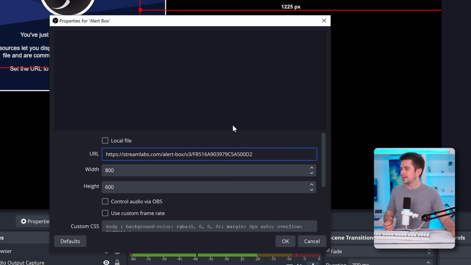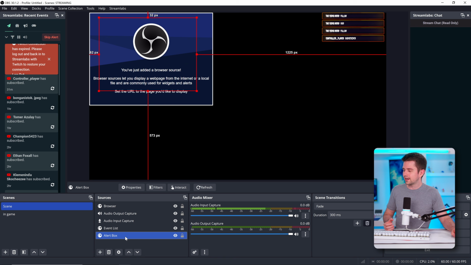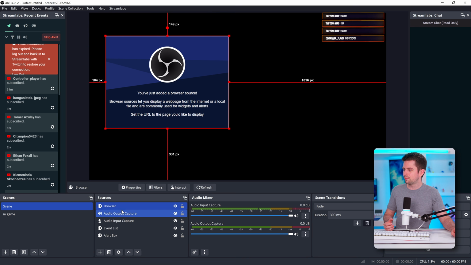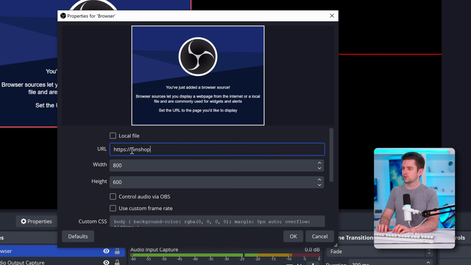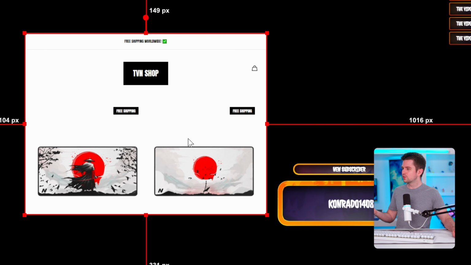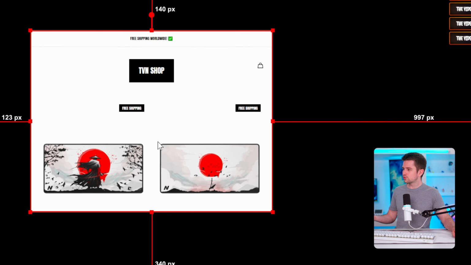Some tools, like for example the Streamlabs alerts, will be showing your alerts on a specific URL, and then you import that URL in a browser source in OBS Studio, and then whatever is entered as a URL will be displayed, in this case a web page. And you can take this literally. If I go to tvnshop.com, which is my mousepad website that I just launched, and I click on OK, it will literally go to the website. Now you can't interact with this, I can't scroll, so I can't show you the other designs.